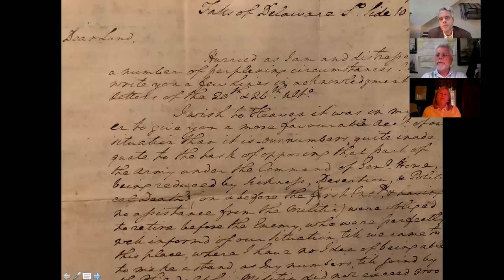A longtime dealer's collection came up for sale — a man named Forrest Sweet. One of the key pieces in the Sweet collection was basically a letter from George Washington to Lund Washington, who was the caretaker of Mount Vernon during the Revolutionary War. The contents are incredible — the date says 'Falls of Delaware, Southside, 10 December.' The letter begins on the 10th of December and resumes on the 17th. Eight days later, Washington crosses the Delaware, and the course of the Revolution changes forever. Just an amazing piece. When he bought that, suddenly this very young man was in the landscape of serious collectors. Every piece is a brilliant piece.